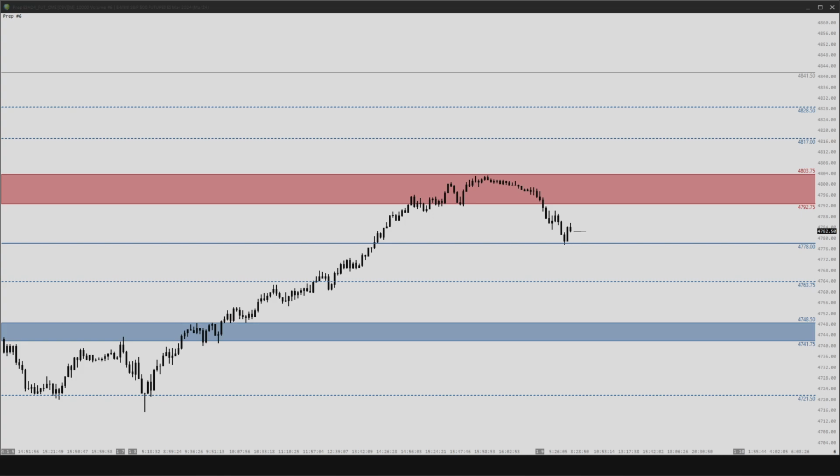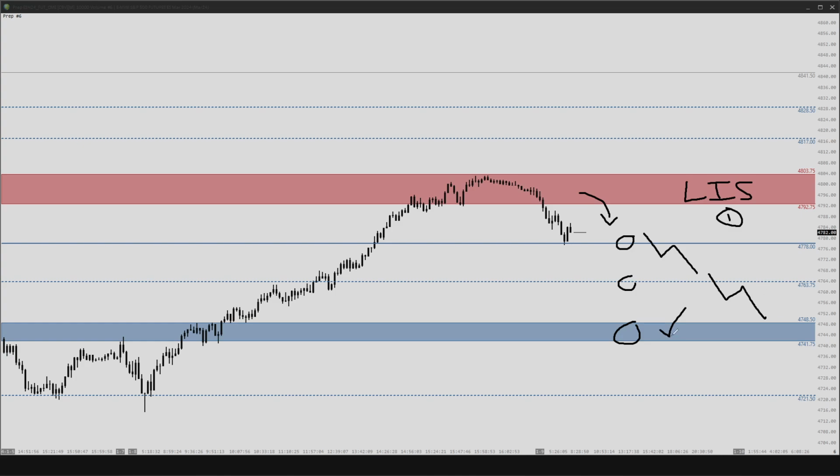All right, so taking a look at our plan for today, pretty straightforward. We have one particular line in the sand here coming from a couple of different time frames, being the what is picture at this point. So scenario one would be a bearish hold underneath that line in the sand, heading down into some neutral target areas. This lower band here is the main target area for the overall idea on that line in the sand. So if it continues to the downside, we have some neutral destinations below, and we can use them for continuation opportunities at the downside if it sets up that way.